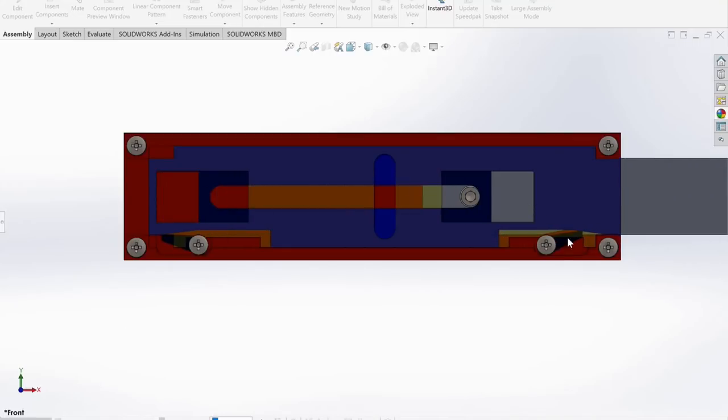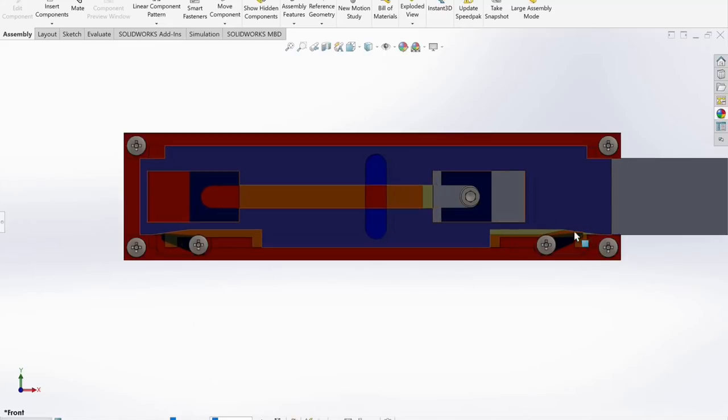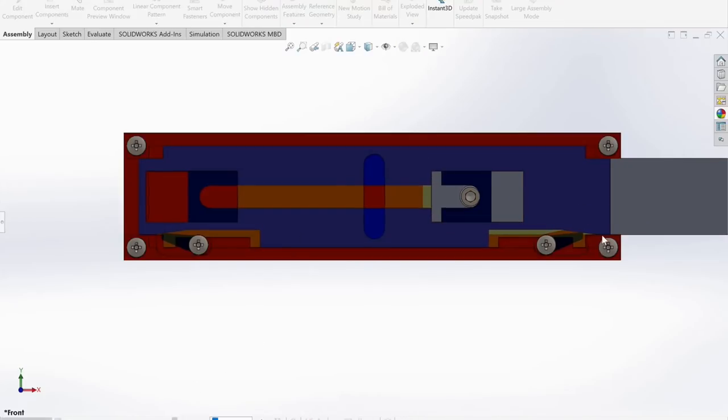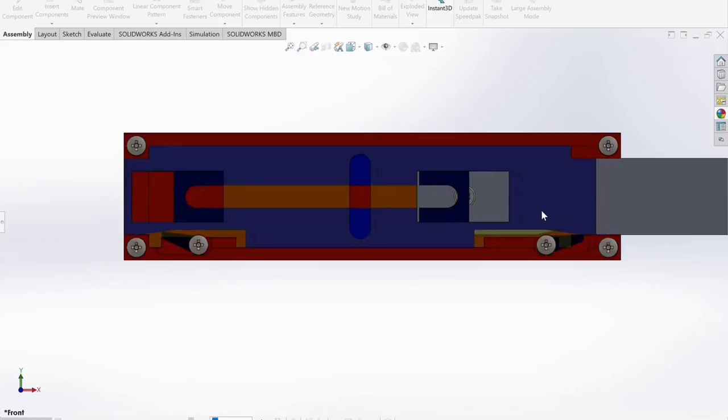And in the front, this black part here, which is pretty much exactly the same part as this part here, holds the blade in place. And now we push this blue part back and it's pretty much the same thing. It gets pushed down and the blade can retract into the housing.